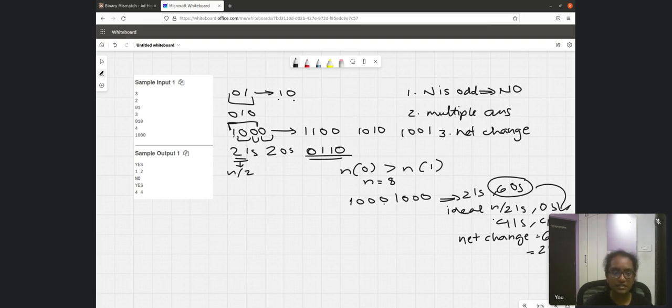So over here, we see that since the net change is 2 zeros, we can either select a substring of 2 zeros, like this, where it would become 1 1 1 0 1 0 0 0, and you have 4 zeros, 4 1s. Or you could select a 1, right, and 3 zeros. So in this particular one, you have the number of zeros of the substring minus the number of 1s in the substring is equal to 2, right? Net change.